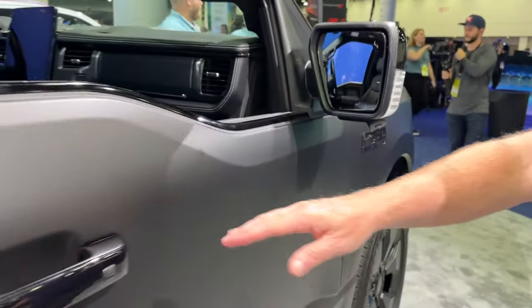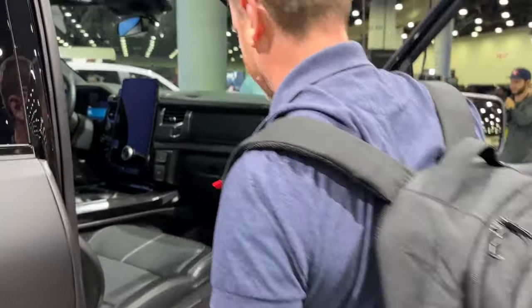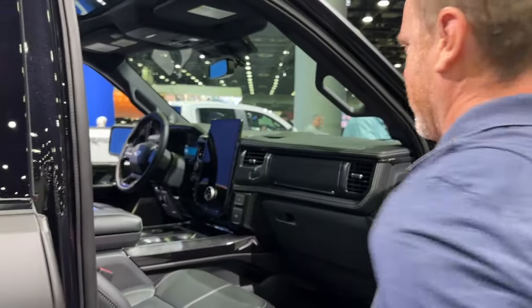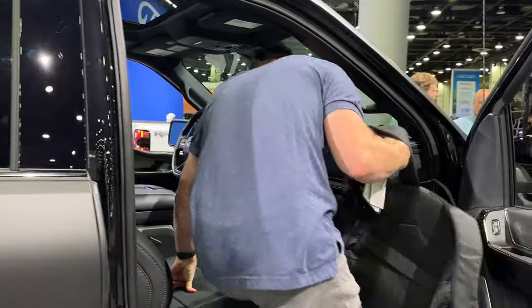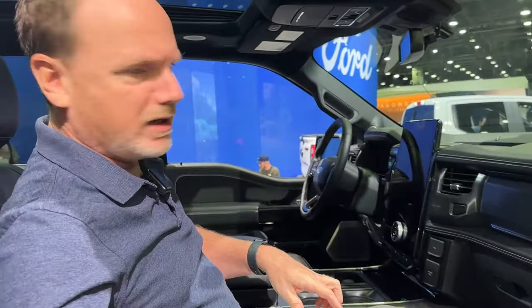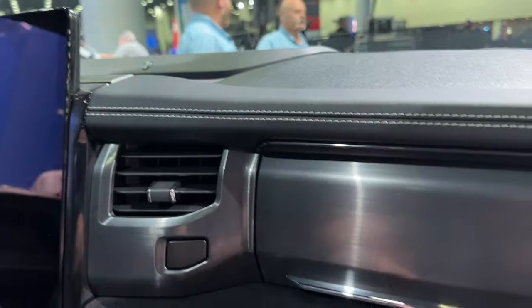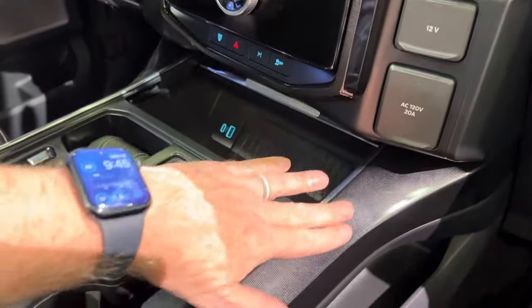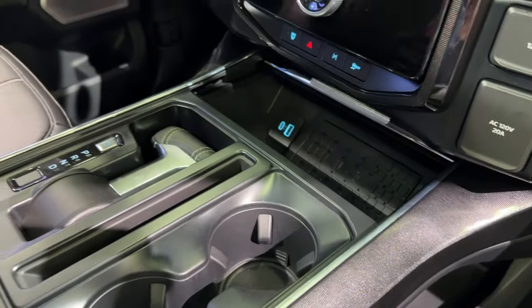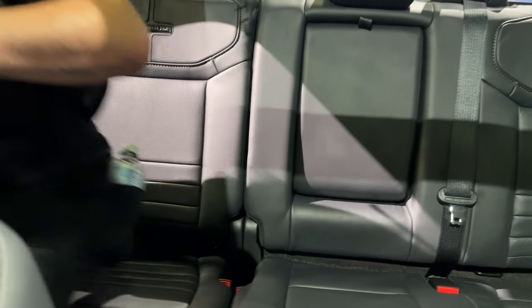Let's take a look inside real quick. And everything in here is black, of course. Let me take my backpack off and I'll sit down and we'll just grab the camera and show you inside. Looks really slick having everything just so black with a little bit of white trim here and there. So we have a little bit of trim here. Looks brushed metal. Nice textures here on the center console. And then in the back, very nice, very comfortable seating here.